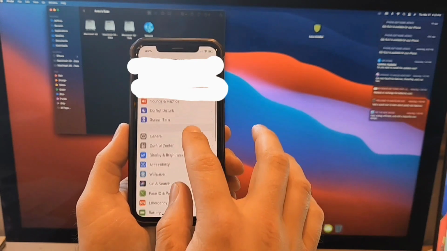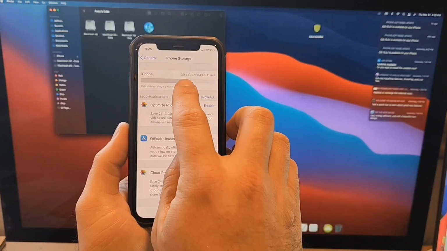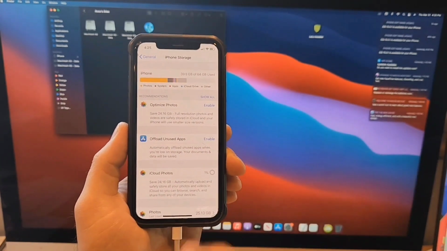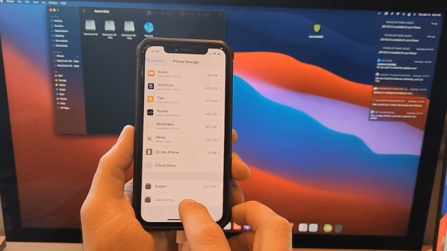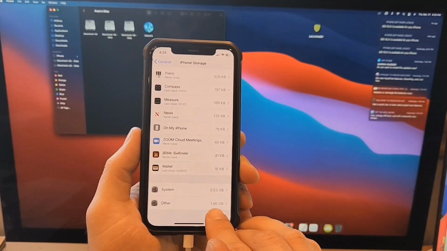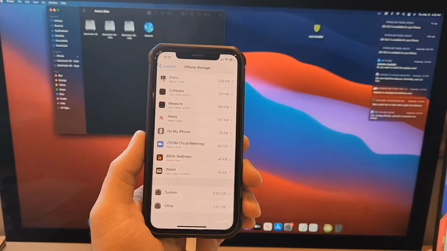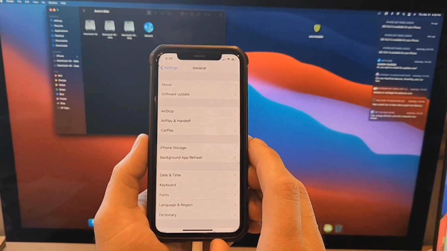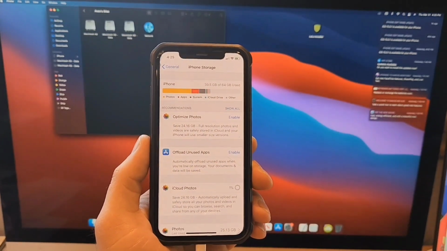So I'm going to go into General, and I will look at my iPhone storage. So here we have our iPhone taking up 39, so 40 out of 64. If we scroll down to the bottom, it's calculating, so we still have the system. And down here at the bottom, Other is now at 1.86 gigabytes instead of the 23 or 32, whatever it was. Quite a dramatic change. So there you guys have it. All the contacts and photos and everything are in there because it showed us in the iPhone storage that everything here is now set up and fixed.